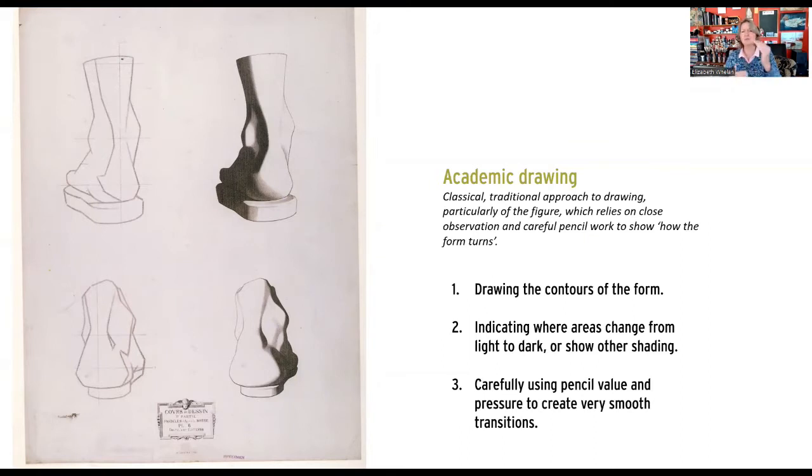So these are really the three steps. You draw the contours of the form, you indicate where the areas change from light to dark or show other shading. At the same time, you're sort of neatening things up. And then you carefully use pencil value and pressure to create very smooth transitions.